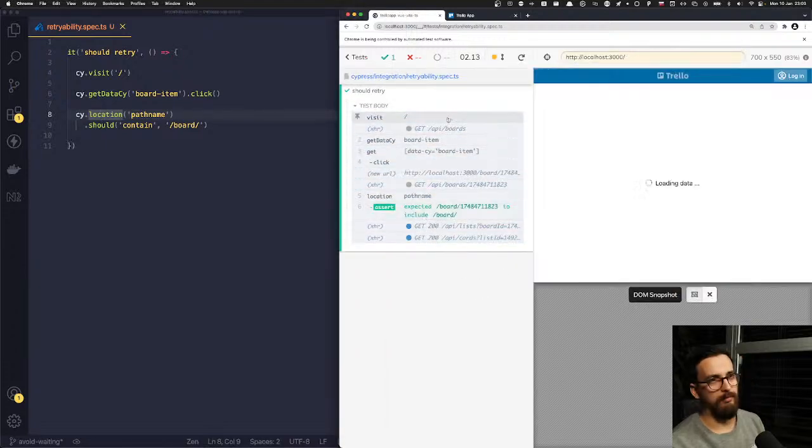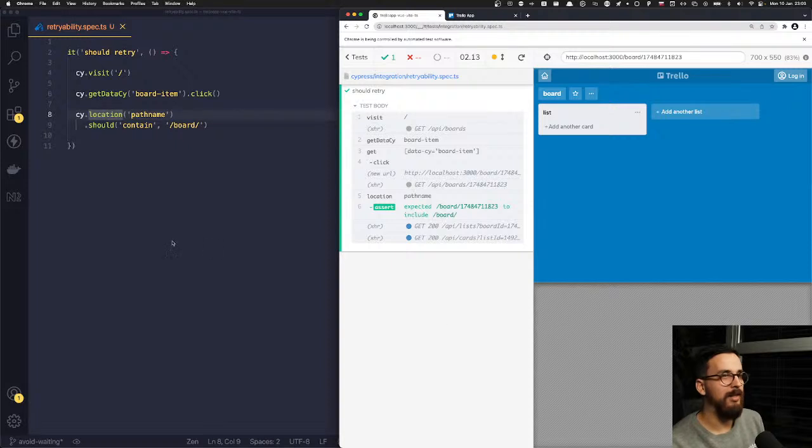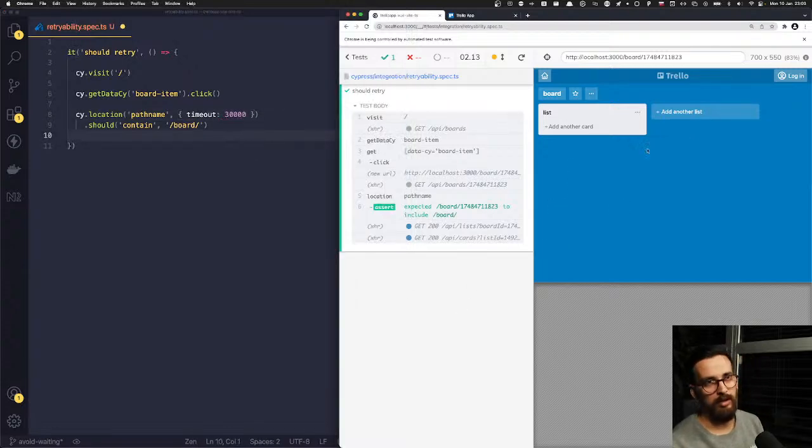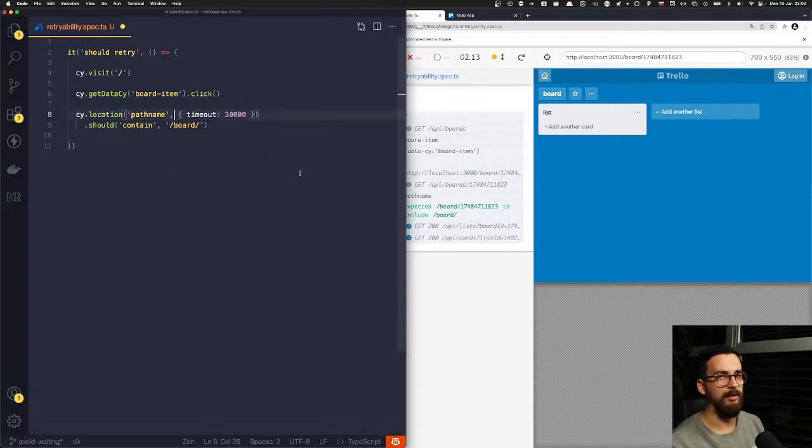So yeah, the test goes pretty fast, but if I were to test a really slow application, then again I would write a timeout over here. I don't know, say it takes 30 seconds to load, so we are going to wait until the URL changes, and only then, when we are on the page, move on with our test. So here is some test magic going to be happening.